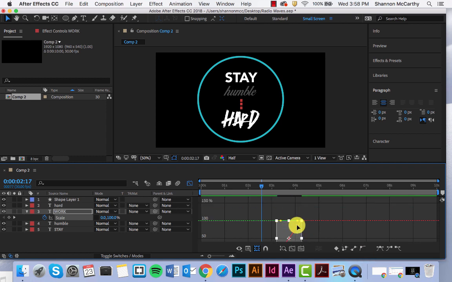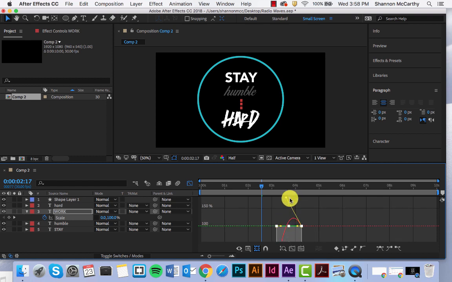And what we're going to do is bring this handlebar up past that green line, sort of like when we're working with the pen tool in Illustrator. You can see the green is loading to make sure it's recognizing what you're doing. Then if we look at the work again, you see how it bounced right there? That was because of this. So that can definitely add another jump in the step to your animation, which is great.